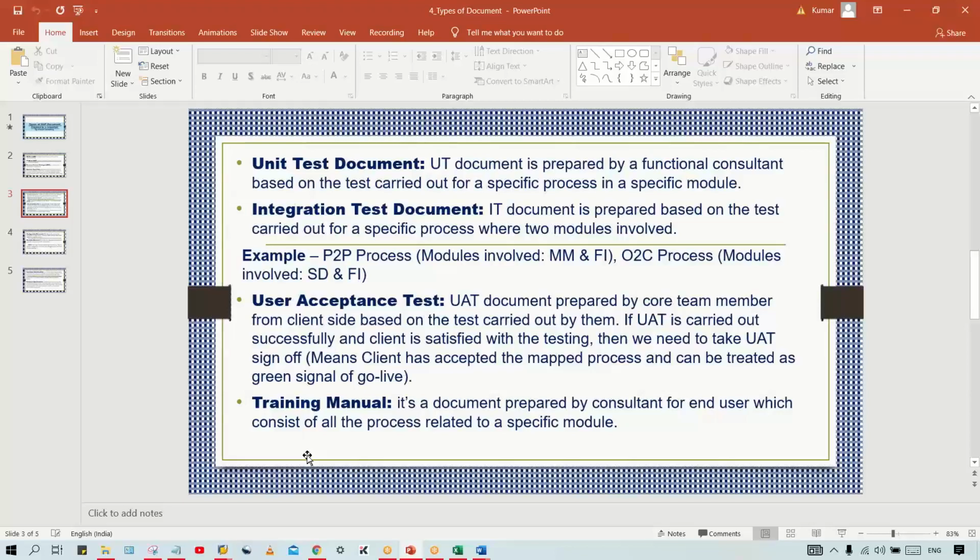Whether you say SOP, training manual, or any other name, the purpose is the same: educate the users, right? If the training manual is not prepared, then what will happen, guys? Every time 40 members are going to call you: I forgot this, I forgot that, right? So we always have to deliver this training manual, and this is also a mandatory document, guys. You must deliver this training manual.